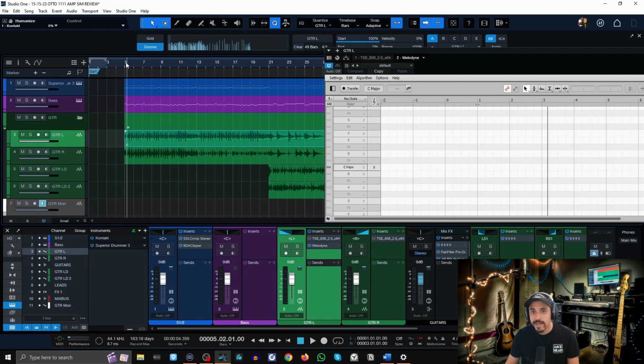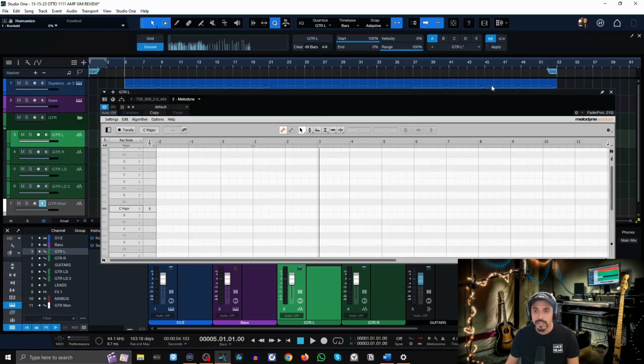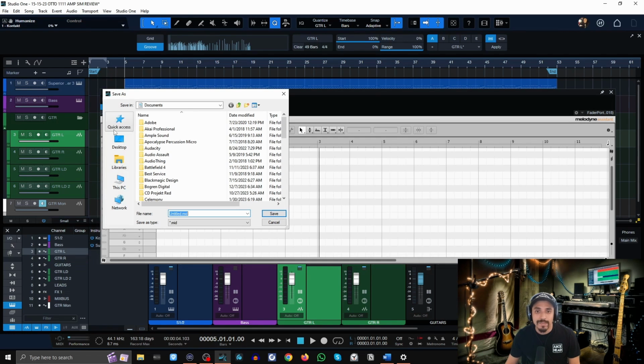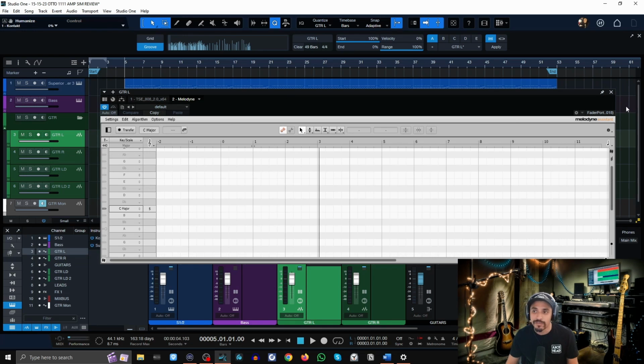And the only drawback to this method is that you do have to play it front to back. So you would have to play your entire song and then have Melodyne capture it there. And then that's when you can export under settings as save as MIDI. You would save it to wherever your project file is as MIDI, and there you go, you have some bass MIDI done. So let me quickly demonstrate how it would capture the guitar DI if it's just put as an insert on your track.